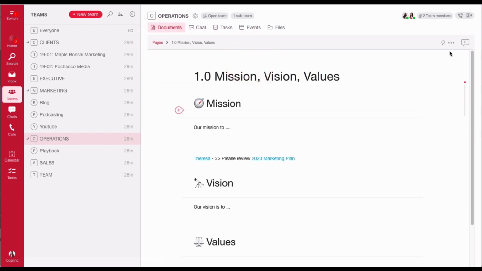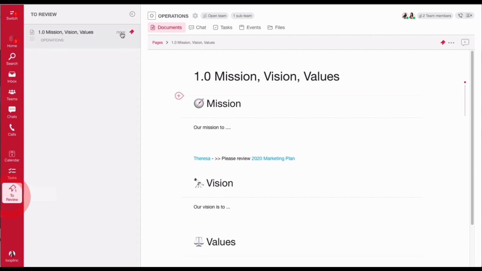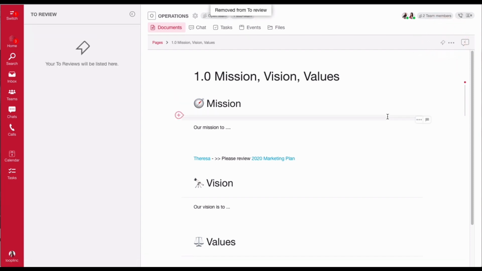Now, one of the other hidden gems that I always encourage you to use is the Review Later button. So this is a little trade tip secret. If you have a work in progress document at this time, and let's say it's running really late, or you have to pause because you have another meeting that you have to jump into, instead of losing its spot and trying to find out where you were, just simply click on Review Later. What happens is this triggers a new menu to pop up, and now you're going to be able to pull up that document very quickly and very easily. And once you're done reviewing, just simply uncheck it and it will be complete.